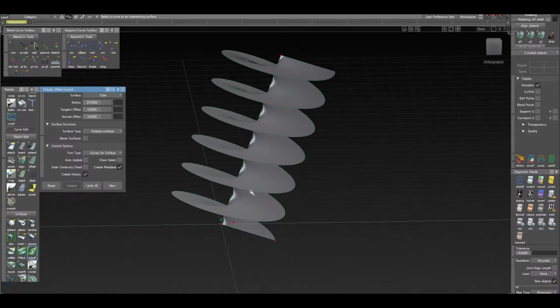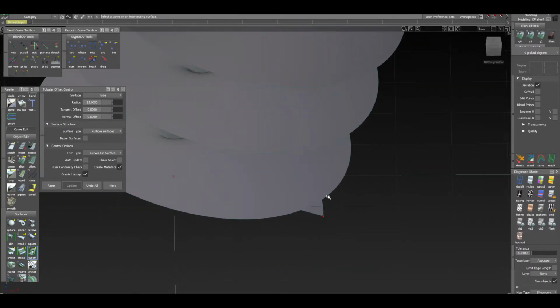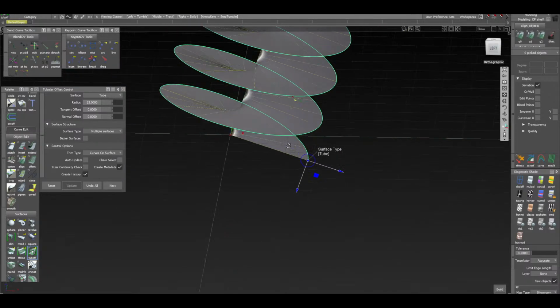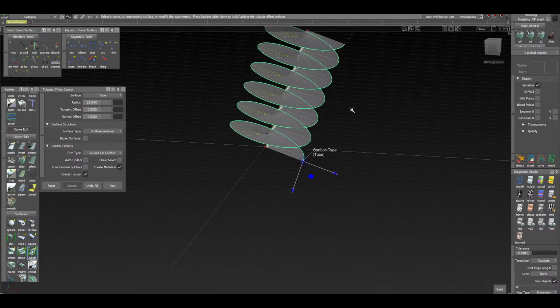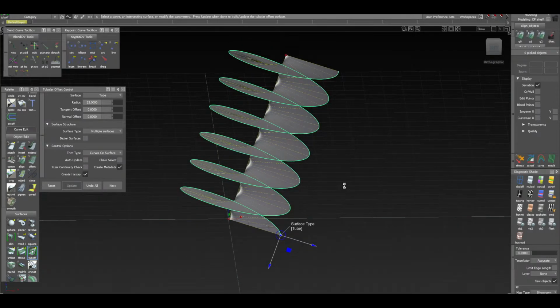So I'm going to have the tubular offset tool activated, and I'm going to click the edge of my rail that I've created. It's going to give me a couple options, and let me get in closer. Maybe it needs more specificity. Okay, there we go. I'm going to click the edge of the rail, and you can see that it's asking us about the orientation of the tube, and if we're happy with what we see. I'd say it looks pretty good, so I'm going to hit spacebar to confirm.